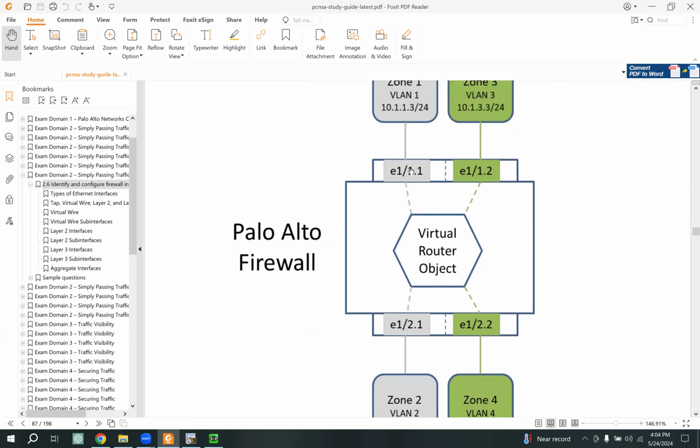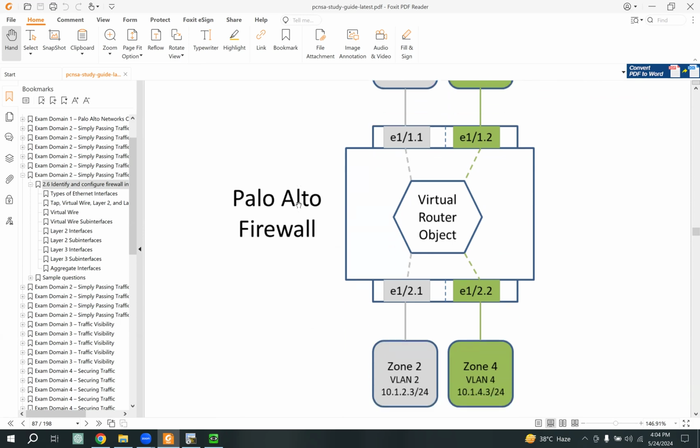You can configure any sub interface in a zone. No need to fix a single physical interface in a zone. You can assign a sub interface in a zone. Okay.